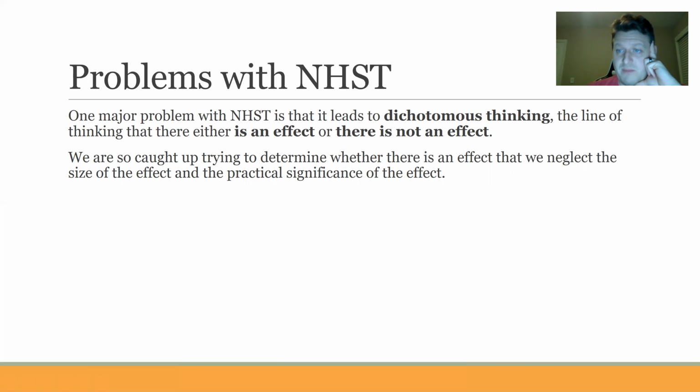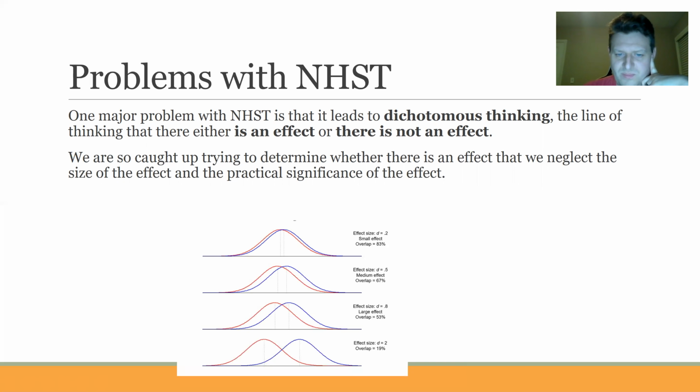Okay. So many times we are trying to see if there's an effect, but we're not determining the size of that effect, something that's more of practical importance. All right. So here we see two different distributions of the population. Okay, here at the bottom, we see a larger mean difference. And here we see, as we go up, smaller and smaller population mean differences. Sure, there is a difference in this first graph, but it might not be of any practical importance.